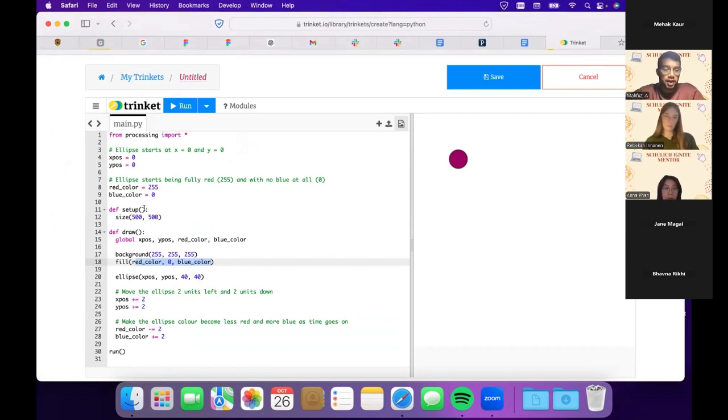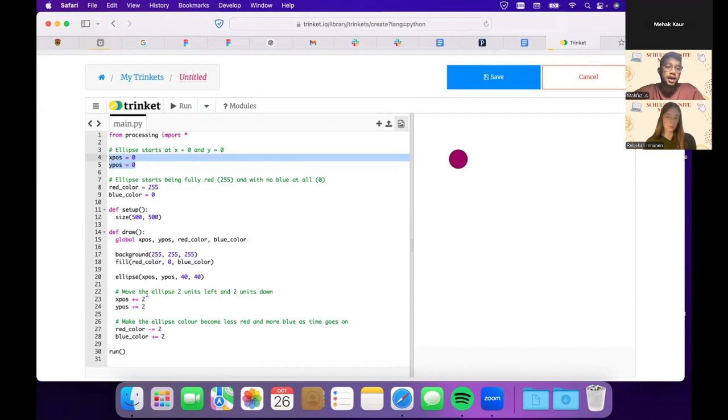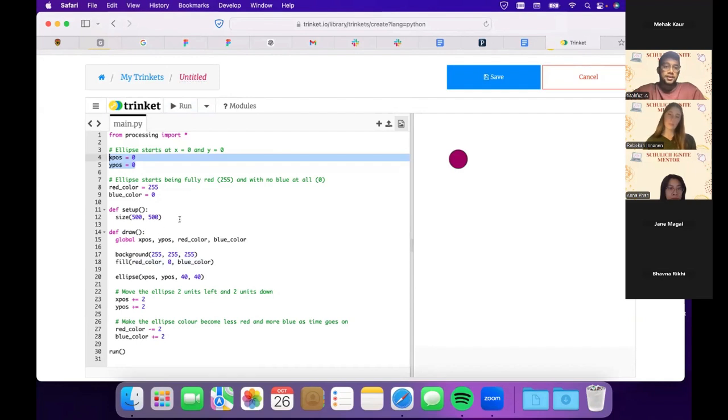As you understood, the advantage of using global variables is that you can determine a value outside of the draw function and then utilize that over time inside the draw function, which I think is very good. So I hope everyone understands the advantages of the global variable and how it helps with tasks like this. Okay, let's move back to the slides.